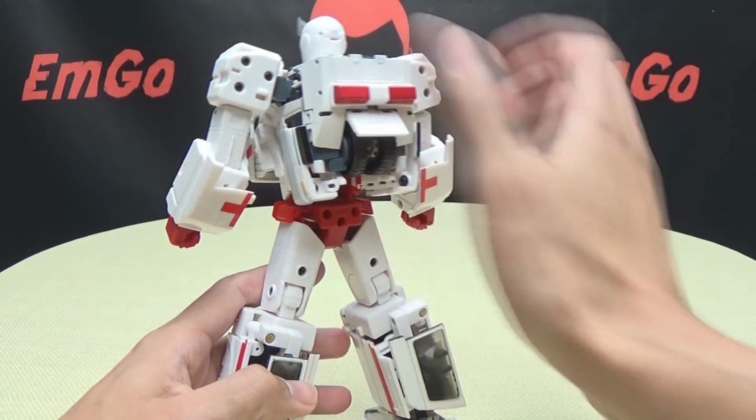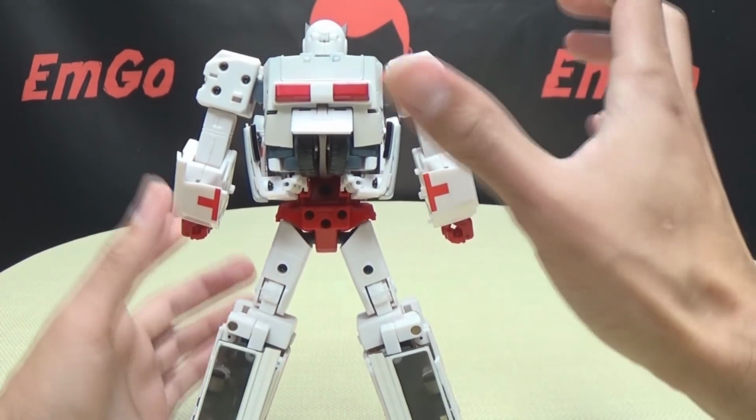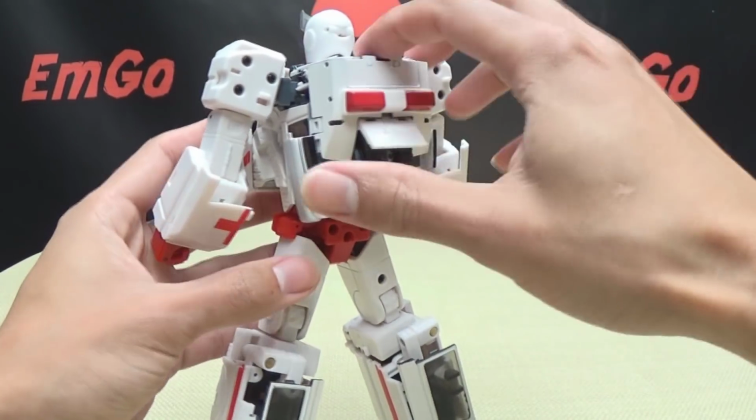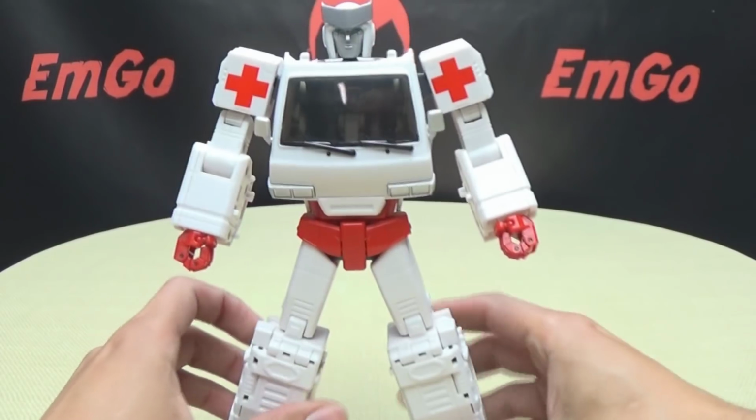Like my one major gripe is just the backpack. I really wish there were locking points for the backpack instead of it just sitting there and me wedging things on there to keep it in place. It does become a bit of an annoyance, especially when you're trying to move things around.